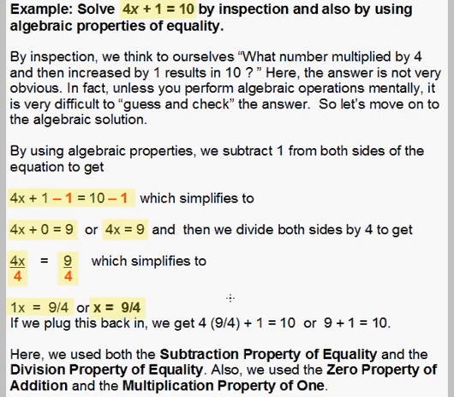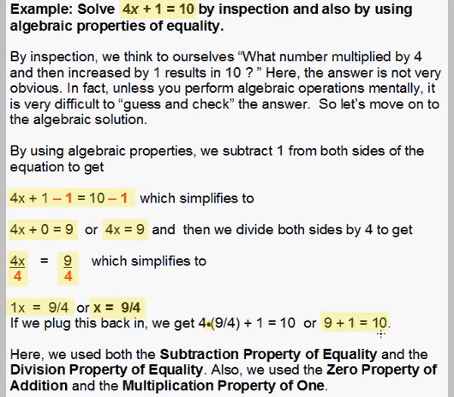and this gave us our solution. If we plug 9/4 back in, and we take 4 times 9/4, and if you notice, I did something a little sneaky here, I snuck in that multiply sign. And I really don't need the multiply sign. When you have a number next to another number in parentheses, that automatically implies multiplication. But I put in the multiply sign just to clarify this. We have 4 times 9/4. What happens is the 4's cancel, leaving 9 plus 1 equals 10.